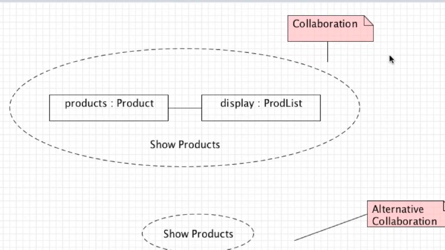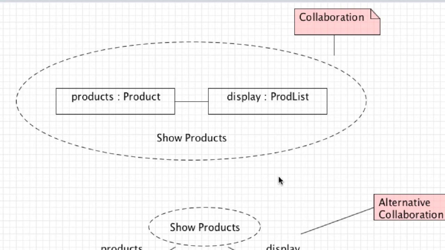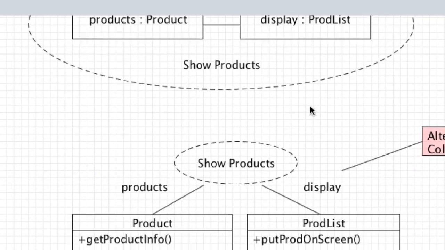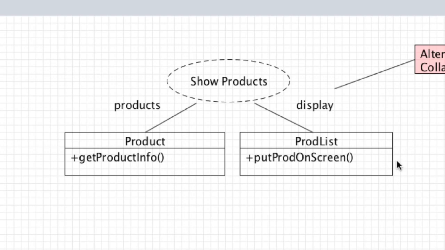And then the final thing you have, which are what are called collaborations. Now, what collaborations are going to do for you is show how objects are going to work together to accomplish said tasks. Now, whenever you're creating multiple different objects, they might not always do the same thing. Their roles may change. So a collaboration is used to show changing specific tasks that objects will have through the use of your system. And participants inside of a collaboration are also going to be listed as role, meaning products, followed by type, and they're going to be linked together with a connector. And then you're going to put in some information in regards to what task is being done or achieved through this collaboration between the product and display object, which is to show the products to whoever you want to show them to. And the alternative way to show collaborations is this guy, and this is the final part of this.